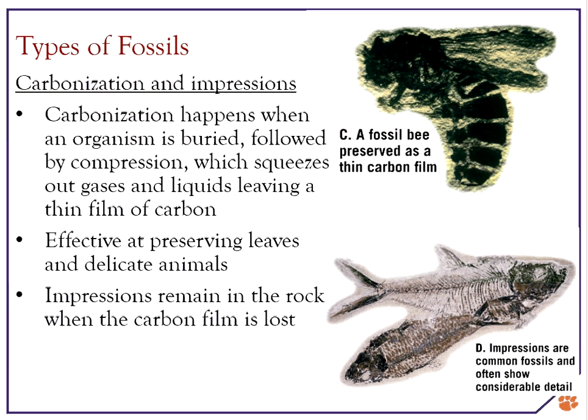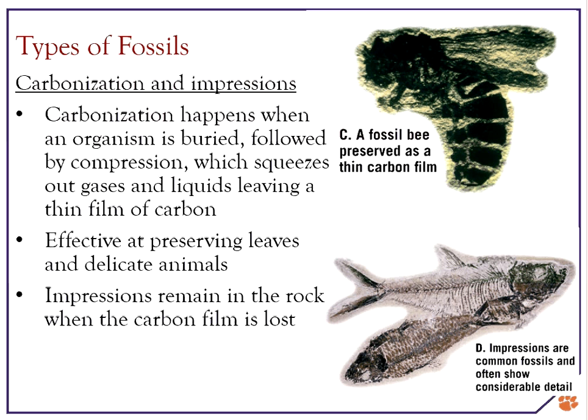There is also carbonization and impressions. Carbonization happens when an organism is buried underneath some fine materials in a quiet sedimentary environment like wetlands, for example. These layers of fine material will be pressured underneath the layers coming after them. And this pressure will lead to those layers losing their gases and liquids and being compacted. In this case, the remnants of any kind of organism will be preserved as a thin carbon film.